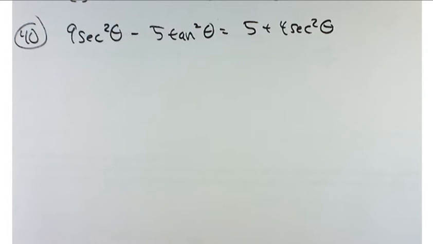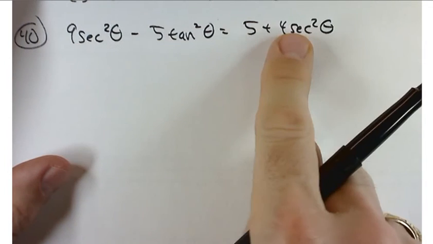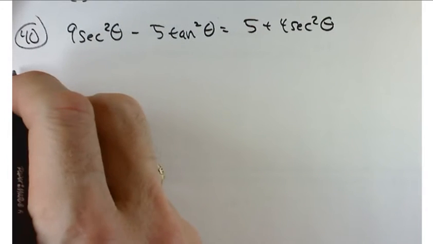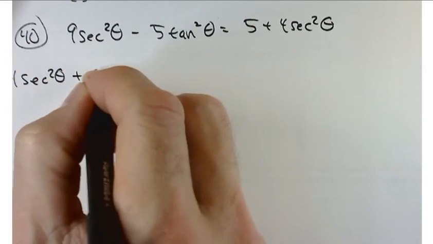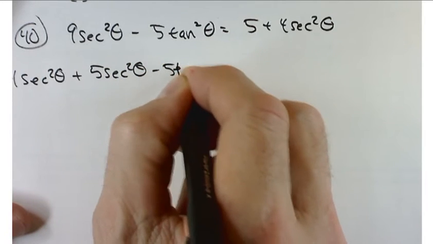We could. I don't know. Maybe I can work it a couple different ways. If you wrote it in terms of sines and cosines, we could eventually factor out a 1 over cosine term. What catches my eye is this. What's 9 minus 5? 4. So how about if I rewrite this like this? What if I wrote it as 4 secant squared of theta plus 5 secant squared of theta minus 5 tangent squared of theta?